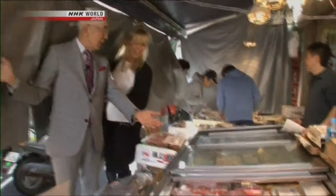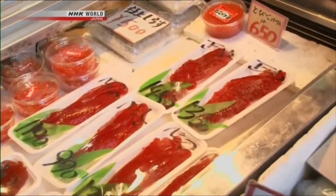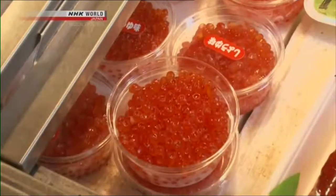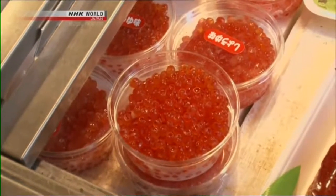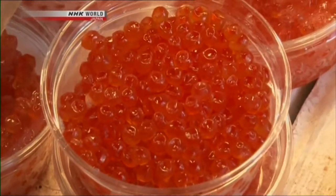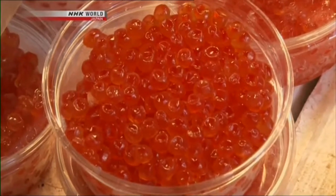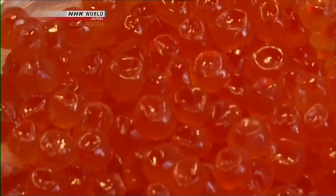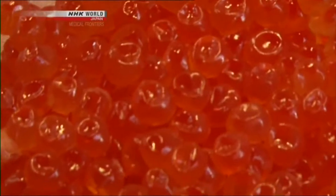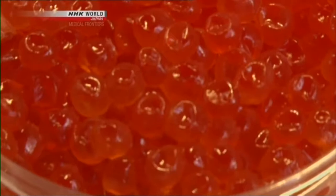I bet you know what this is. This is salmon roe, isn't it? Salmon roe, which is basically the eggs of the salmon, laid after they've gone up the river. Salmon travel upstream to spawn. The females transfer all the astaxanthin in their bodies to their eggs, then they turn completely white and die. So it's really like a natural capsule of EPA, DHA, and astaxanthin. Yes. So I think we should all be starting to eat far more salmon roe.